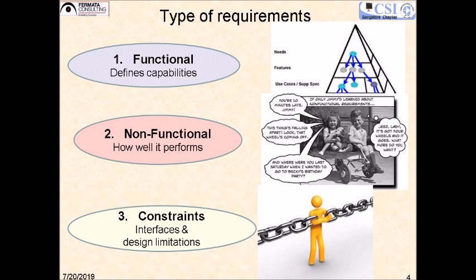Let us take an example of the current session. For conducting this session, what are the functional requirements? Which means the requirements that should be there without which this session cannot be conducted. So we can start with the tutor, the author, that is myself. I should also have participants, that is you.